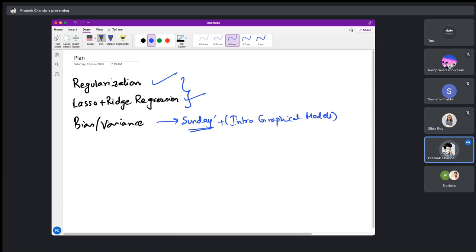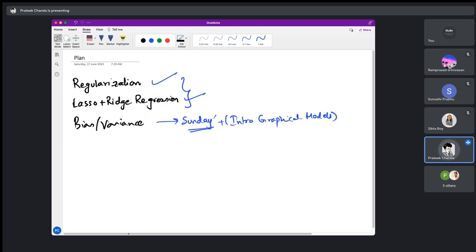Until this week, we majorly worked on introductory ML, and that sets up the base ground for starting into the advanced stages of graphical models. So let us recap what we did last week.